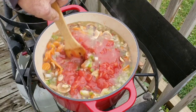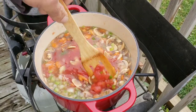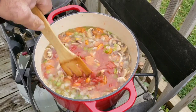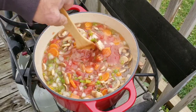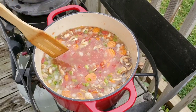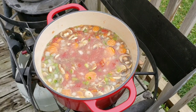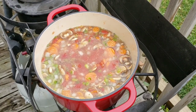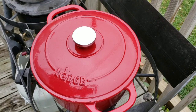Get this all stirred together. And once this comes back up to a boil, then I'll be back. I'll add my cabbage. And when I add my cabbage, I am going to put a little more pepper and a little more garlic powder in here. And then, like I said, I'll decide on the salt later in the process. So let me get this covered back up and get it up to a good boil. And I'll be back with y'all here in just a few.